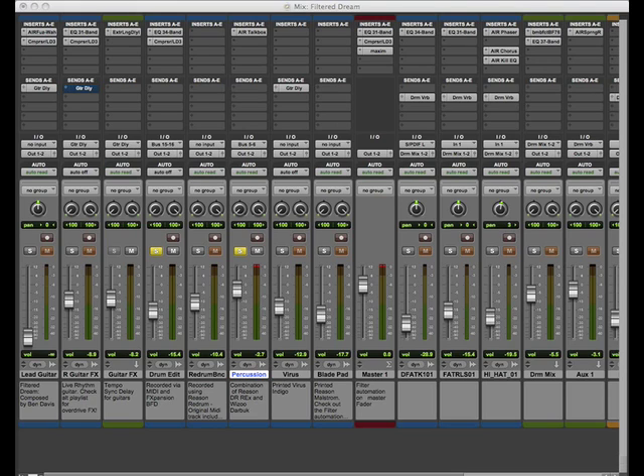Next I'm going to talk about using parallel compressors. What I normally do when I'm listening back to my track, I want to make sure I can hear every instrument possible, particularly when the mix gets very dense. It does get dense sometimes when you've got a lot of tracks — drums, keyboards, guitars, everything going on, and some loops.